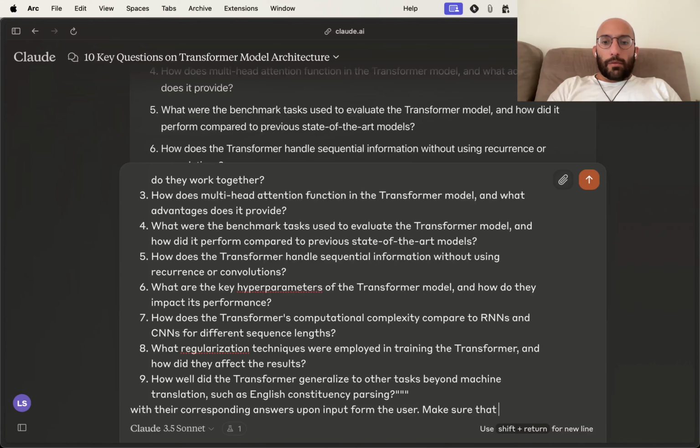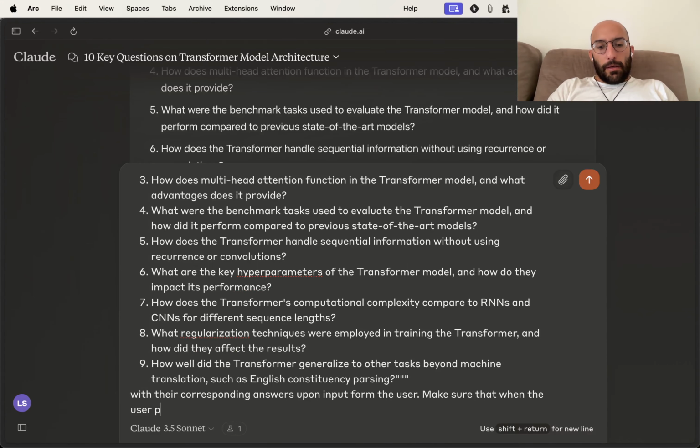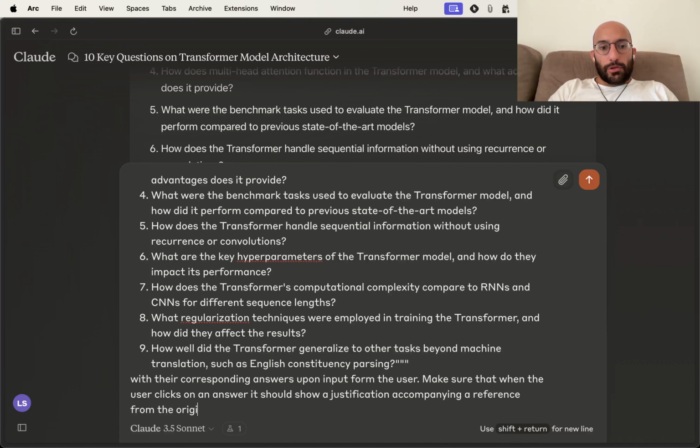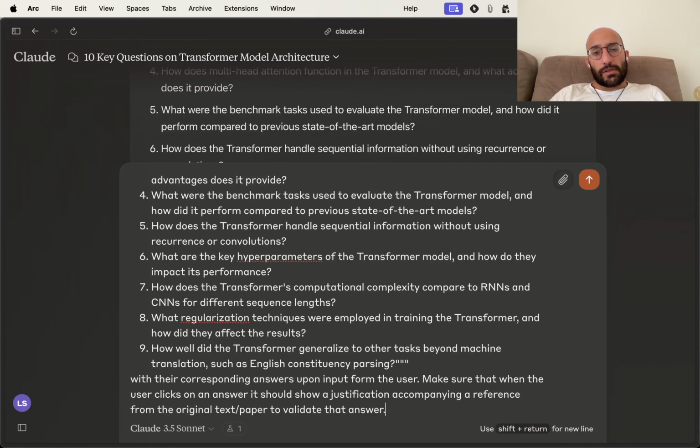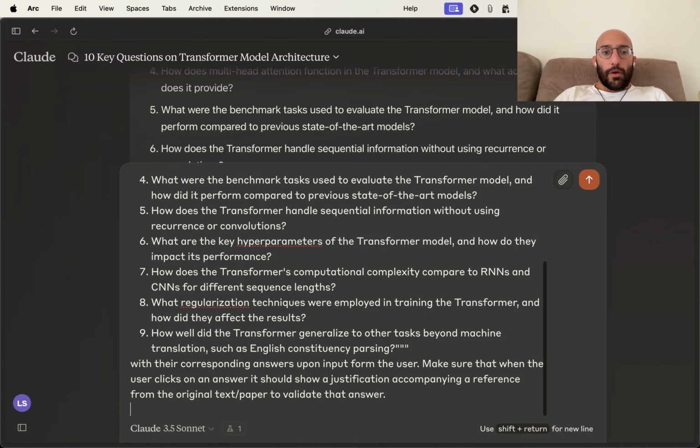Make sure that when the user clicks on an answer, it should show a justification accompanying a reference from the original text paper to validate that answer, to make it easy for us to check that the questions and answers created were actually correct.